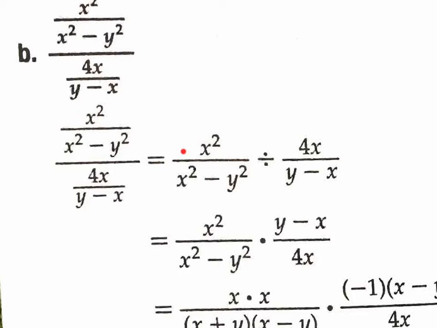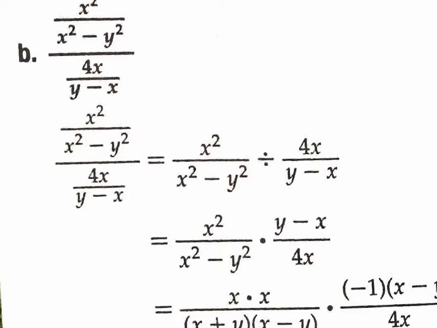This top fraction becomes the first one, divided by, there's a divided by. The bottom fraction is the fraction that we're dividing by. And again, the division changes to multiplication. This second fraction has to flip. So the 4x is going to go down here, the y minus x is going to go up here. Look, 4x down here, y minus x up here. And then you go about factoring, if possible, to get multiplication to be able to cancel things out.